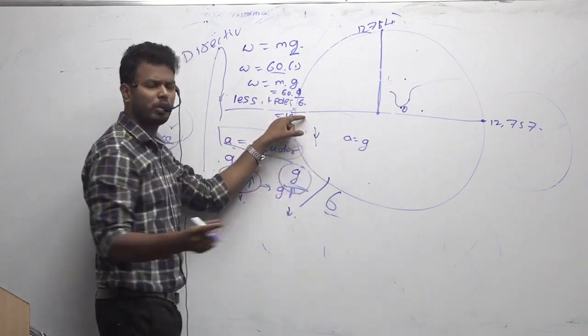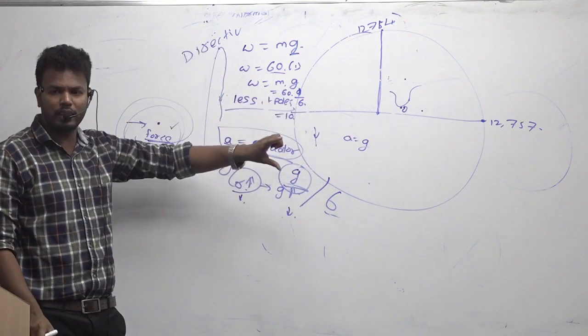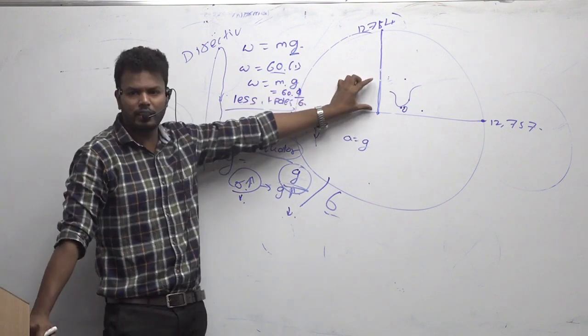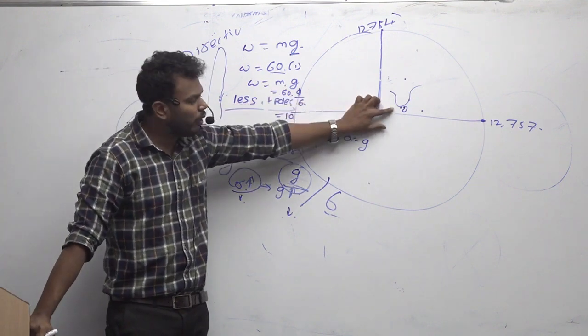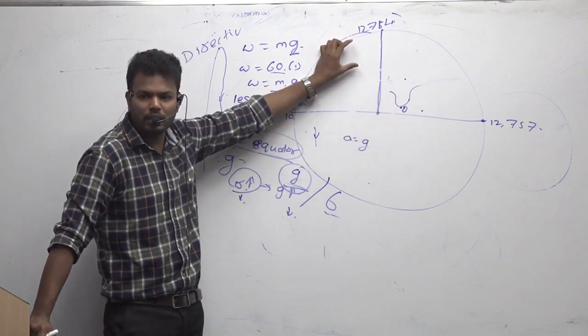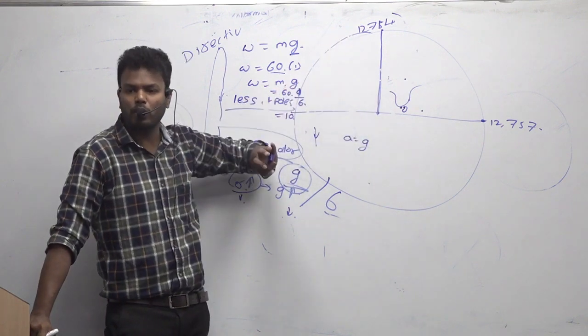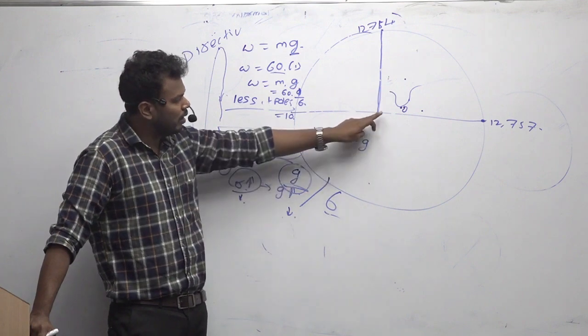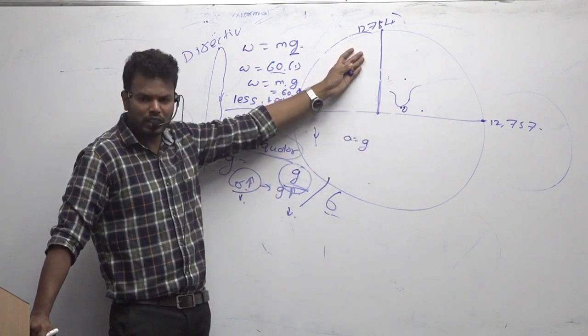So I think you are seeing whatever Google is saying, just look at it once again. This is the basic reason. I also told you about the rocket launching station. At the poles it will be less. On the equator it will be more. That is the only reason we are choosing the rocket launching stations and other things.